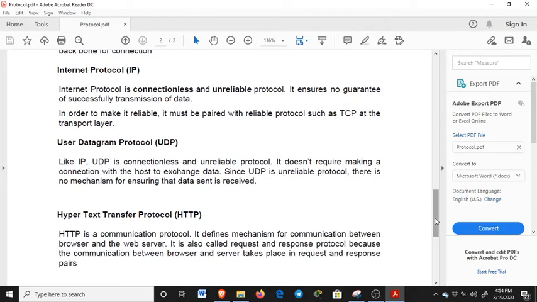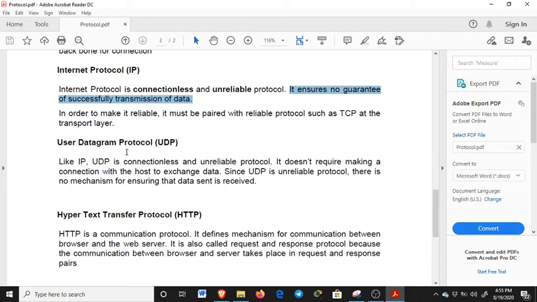Moving on to the next one, the IP, which is the Internet Protocol. It's connectionless and it's unreliable. The Internet Protocol is the opposite of TCP, because TCP is connection-oriented and reliable, unlike the Internet Protocol, which is connectionless and unreliable. So there's no guarantee of what? Of a successful transmission of data.